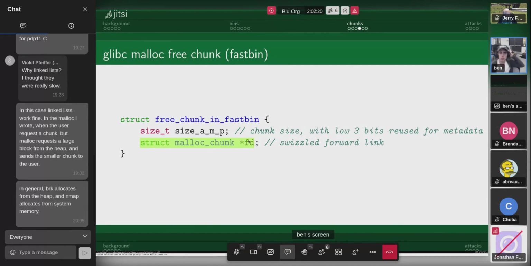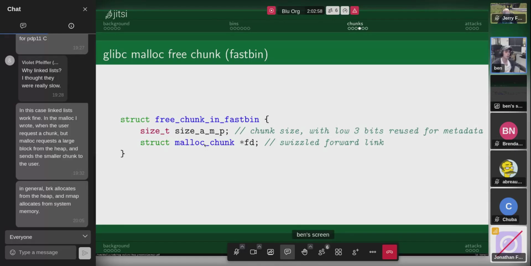Basically the idea here is, suppose an attacker gets the ability to overwrite one of these pointers, then they can do some interesting stuff that we'll talk about in a little while. If that's the case, then if the pointer is stored XORed with some function of its own address, they also need to be able to break ASLR in order to overwrite this pointer and have everything work out. And for those who are unfamiliar, ASLR is address space layout randomization. Basically every time you run a program, things are going to be in different places in the address space.